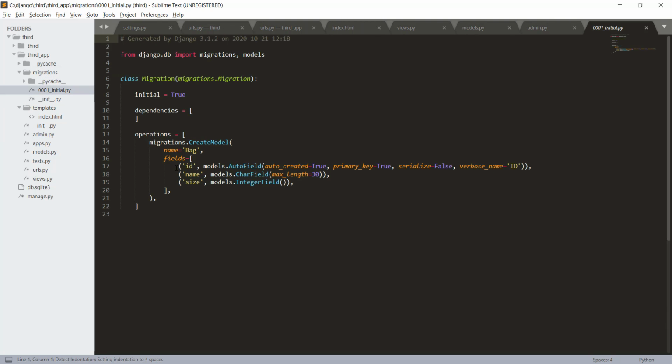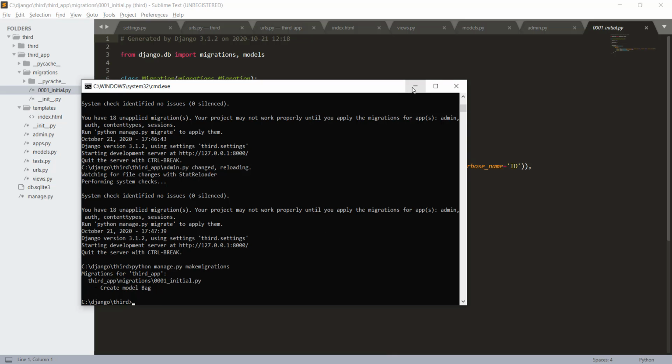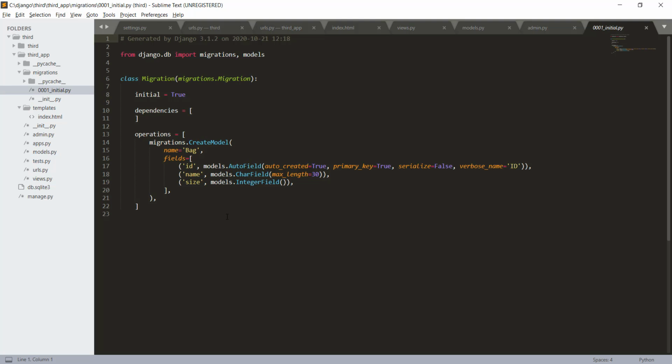What this makemigrations command does is create the model structure, because Django itself is an ORM, object relational mapping, because Python is an object oriented language. So it will insert all the things in an object format.